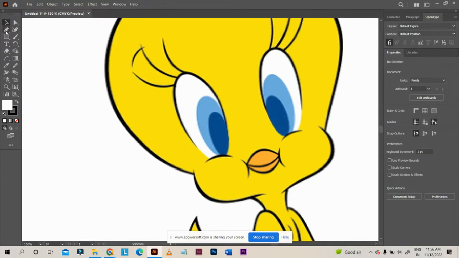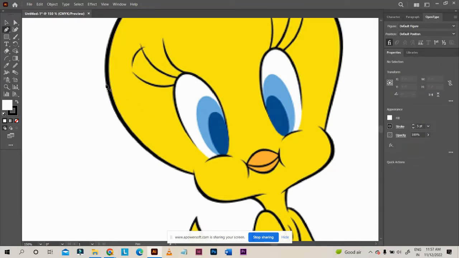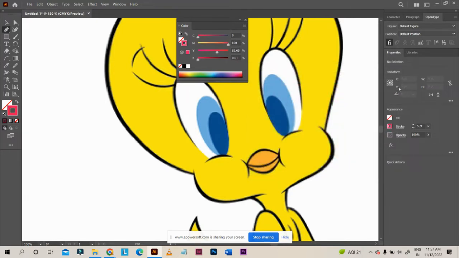So by using the pen tool, disable the fill color, or else you'll find it difficult in tracing the area. To disable the fill color, which is in front, enable the number lock and click on the slash key to disable the color. Now apply any outline color, because my outline is already black in the image. Use some other color so that whatever lines you trace will be visible. Some bright shade, green, white, red, anything. Finally, when you apply the stroke profile, this color will automatically change into black. It will not remain in the same color.